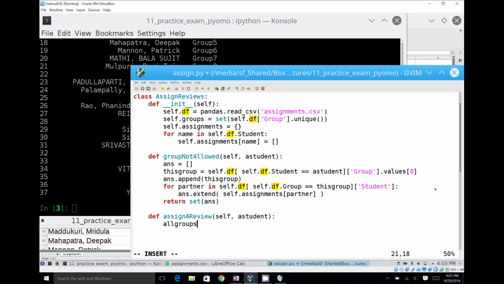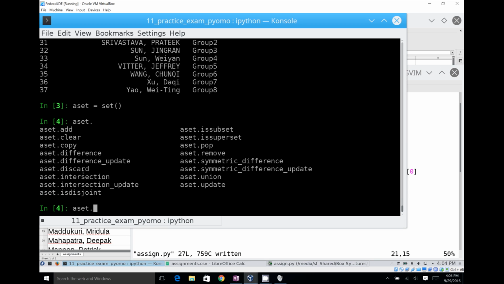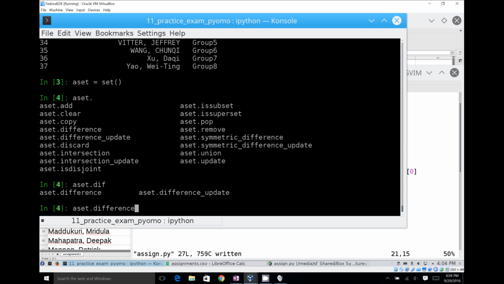So all groups is self.groups. And I forgot exactly how these set operations work. So there's a difference operator, and it might, okay.